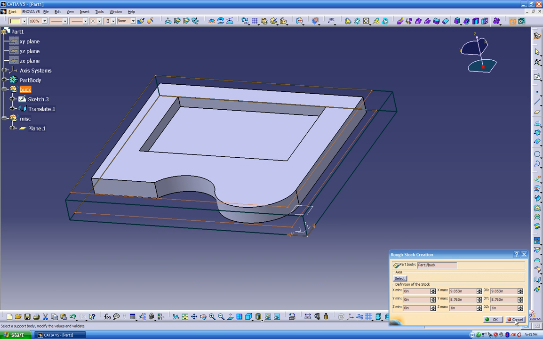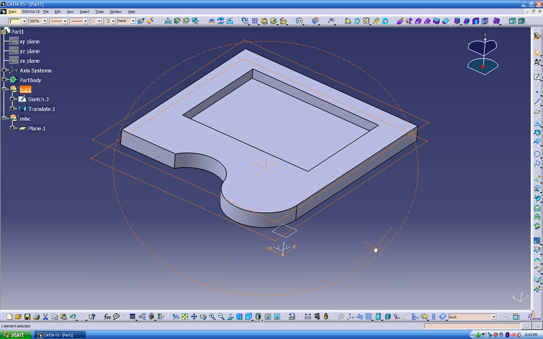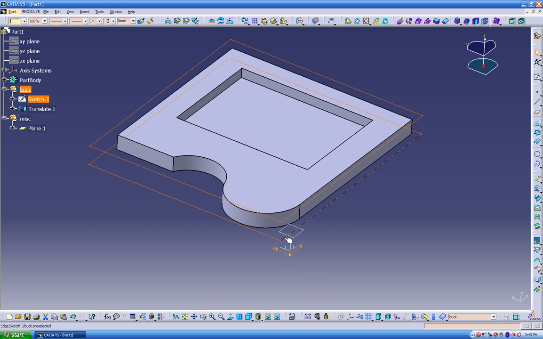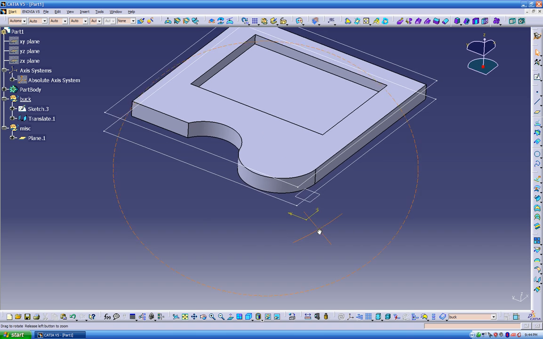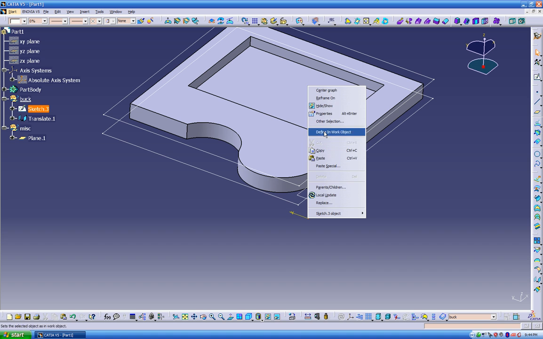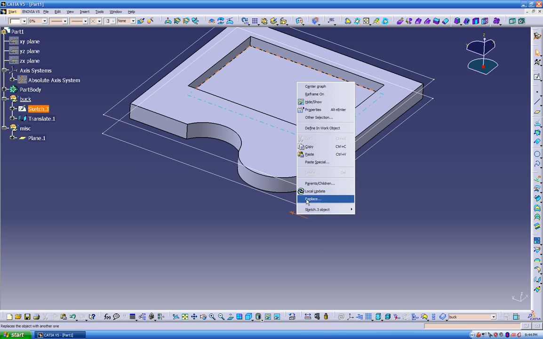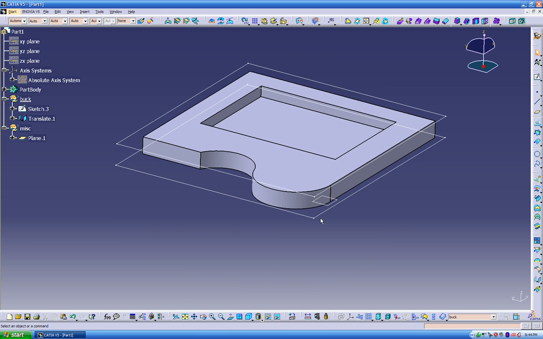So I'm gonna cancel this for now, and I'm gonna create my own axis in here. I want to see if I turn this axis off, and I want to see if I can turn this off too. And I'm gonna create my axis, my XY0, on this corner.